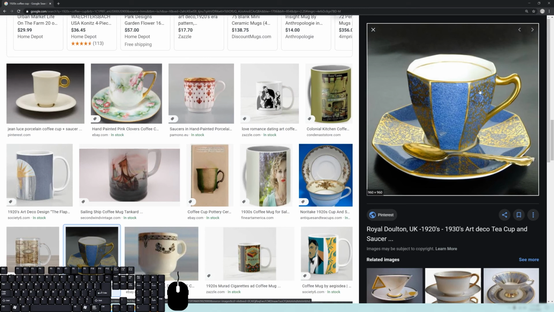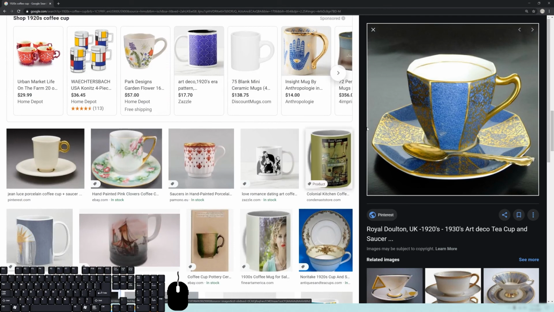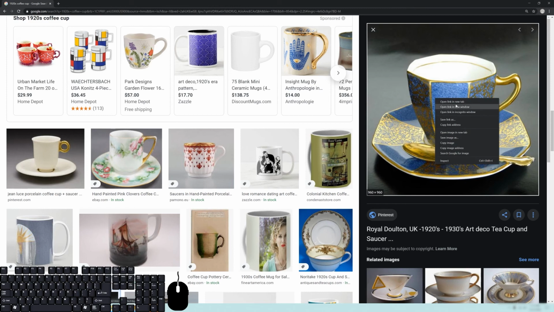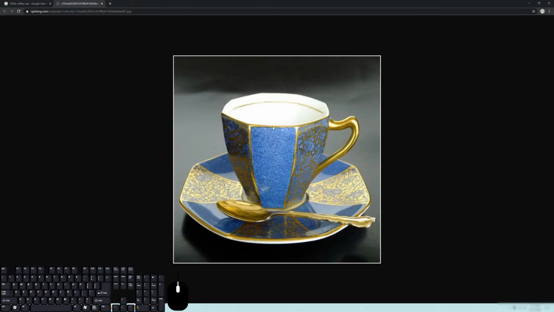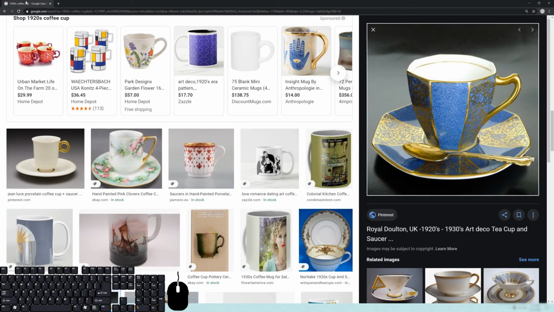And the pattern that's used here and the pattern that's used here, to me, was a really good example of how we can create some of these more detailed and custom patterns and designs inside of Blender, using a couple other programs as well. So basically what you can do is do a search, find something you like, and make sure that you open not the link, but the image. Open the image in a new tab, and you can right click and save these to create some reference material for the thing that you're going to create.